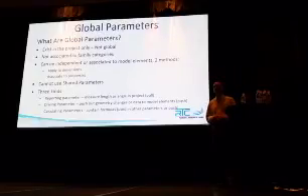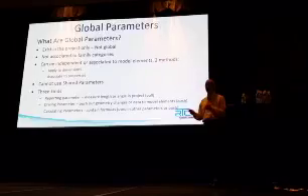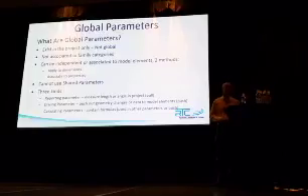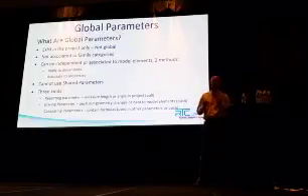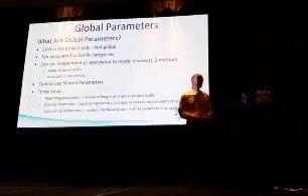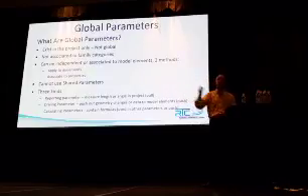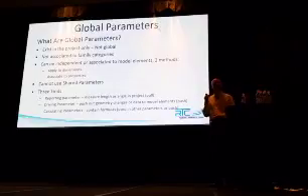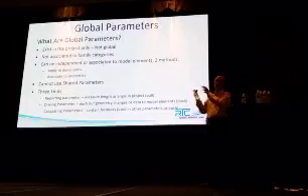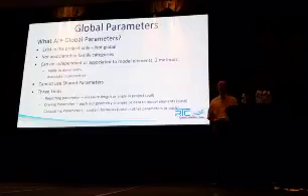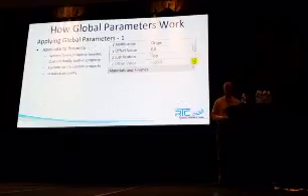You cannot use shared parameters with global parameters, which means you can't schedule or tag them, but you can't do that anyway because they're not linked to an element directly. And in the help files it says there are two kinds of global parameters. I like to separate them as three. So there's reporting parameters, where they go out and grab information from your model. And then there are driving parameters, which push information or data from the global parameters into the model. But then there are a whole lot of intermediate ones which do all your calculations, and I like to keep those separate for a number of reasons that we will go through.